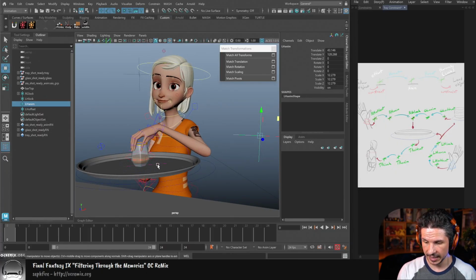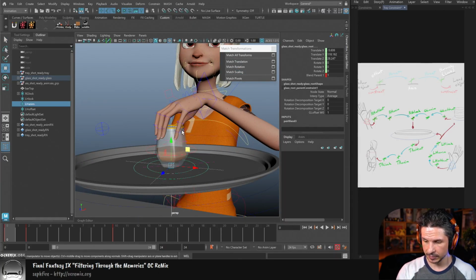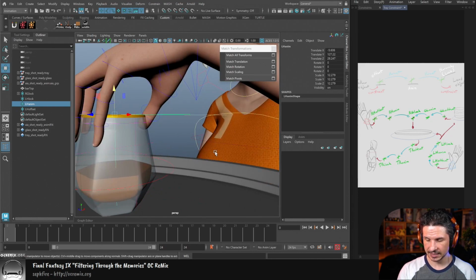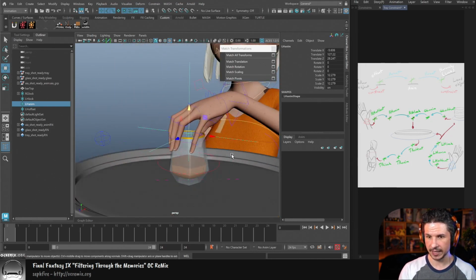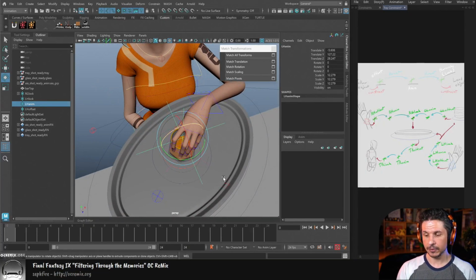So take the locator, then the glass, match the transforms, and then I'm just going to move this up, just the locator, right to the top of the glass, right around there. Yeah, somewhere around there.